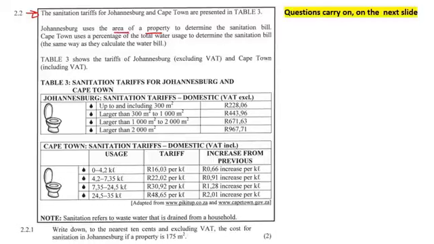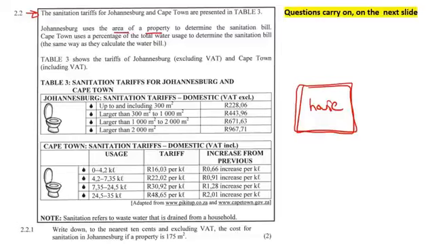Imagine they're flying in an aeroplane, and they're looking at your house from the top. So maybe this is your house from the top. Then they look at the area of that house, and they use that area to determine how much you would pay for sanitation per month. Or they're not really saying if it's per month or per year. I don't think it matters right now.